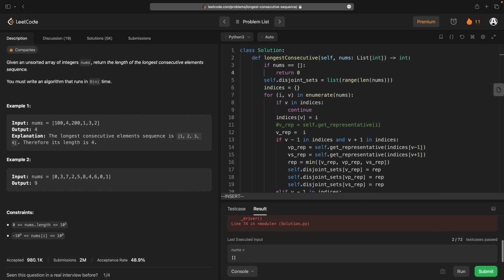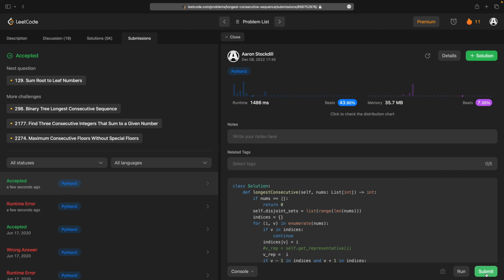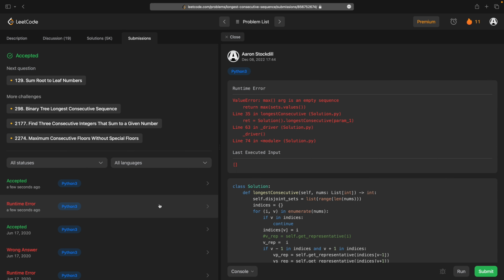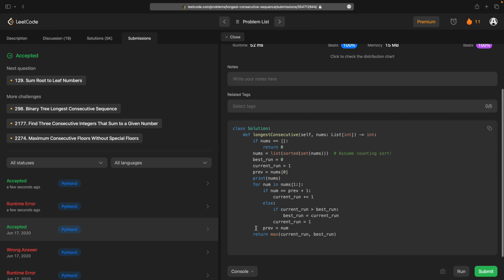I guess, yeah, it was the empty list case that I hadn't handled. Apparently that was quick enough. I'm still not... Oh, apparently I tried this one. When did I try this? No, that was 2020. God, okay. And I got it right then too. How did I do it?